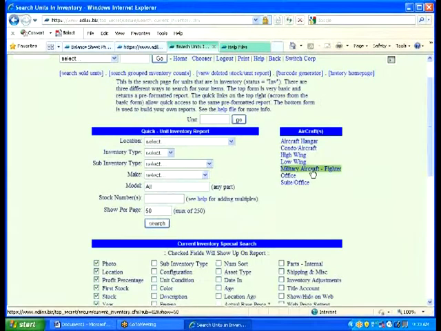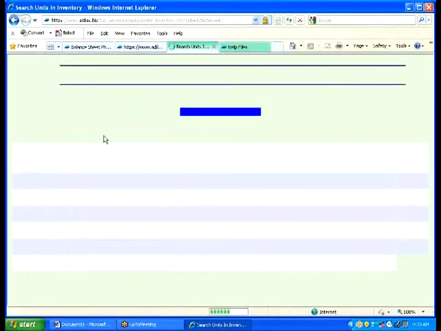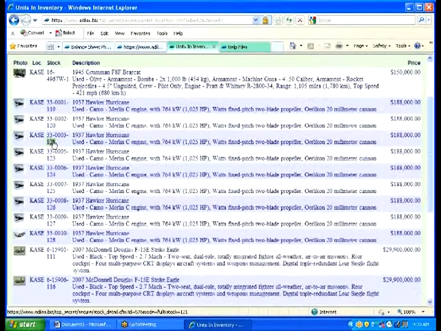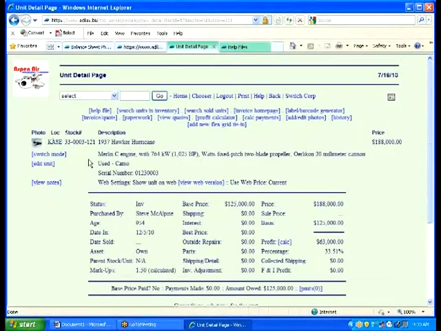And over here I have some military aircraft. I'm just going to randomly pick one of these, so we'll sell one of these Hawker Hurricanes. This is the stock number for it. And I'm kind of getting a little past the scope of this. As I said, this gets deep kind of fast, but this is a Hawker Hurricane.